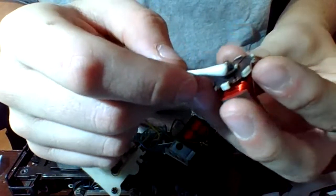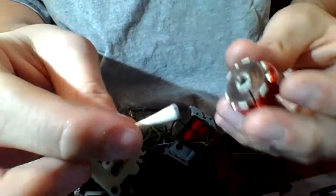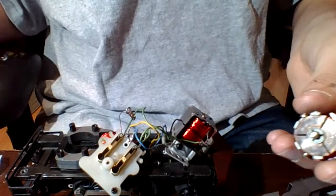Jeez, it's actually somewhat coming clean. Keep in mind, this is probably a good 30, 40 years of grime on this locomotive itself.